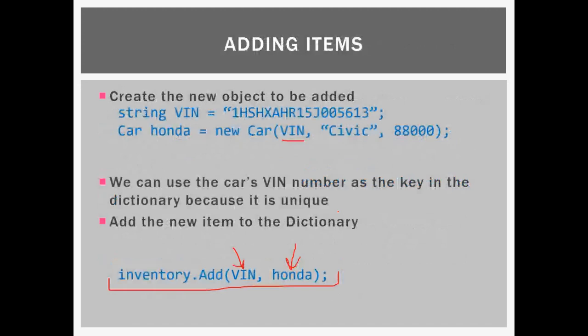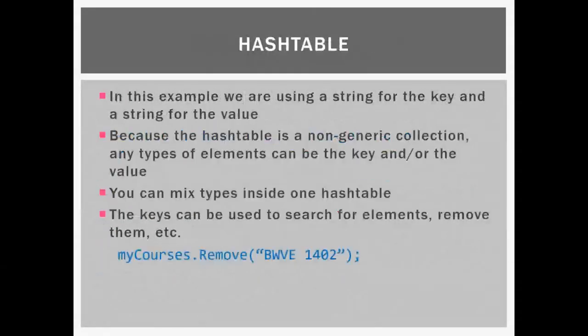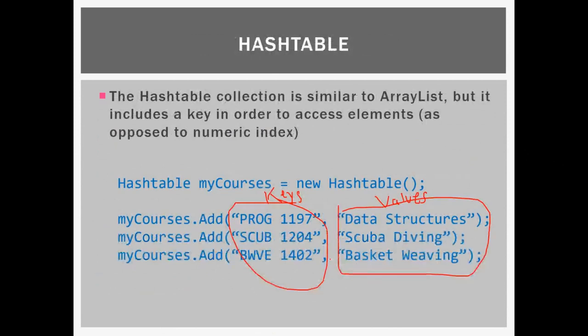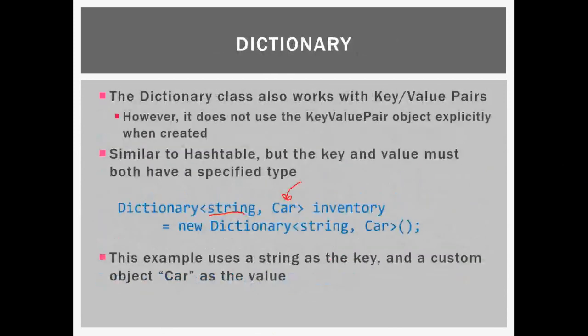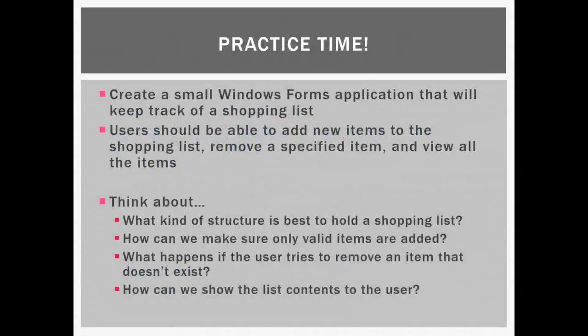So I'll scroll back up a bit so that we can see the example of that. Here it is. Nope, that's not it. Here it is, where you set those three properties. So any kind of list or collection, you can specify it as the data source, and then you just have to tell the list box what property you want to display and what property is going to be the value. So that potentially might help you in your lab.